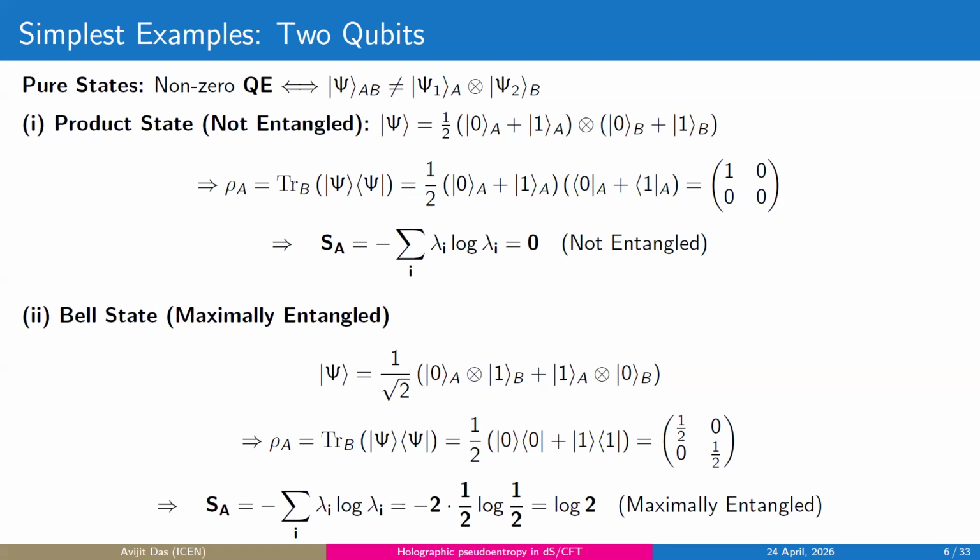In that case, if you calculate the entanglement entropy, you see that it is exactly 0, because if you take summation over this, you see this gives you 0. So it is not entangled. But in the case of this Bell state, as you can see here, you cannot write it as a simple state for A cross a simple state for B. So in this case, the entanglement entropy is log 2, which we call the maximum entanglement. In both cases you can separate the Hilbert space, but in one case you can write it as a direct product between two subsystems, but in the other case you cannot. So that's the difference.